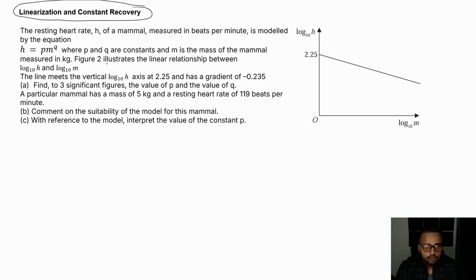In the question they have also mentioned the linear relationship between log h and log m. So this is a line which is represented by y equals mx plus c. This is the general form of a line which everyone knows, where y equals mx plus c. M is the gradient or slope, you can say. c is the y-intercept.